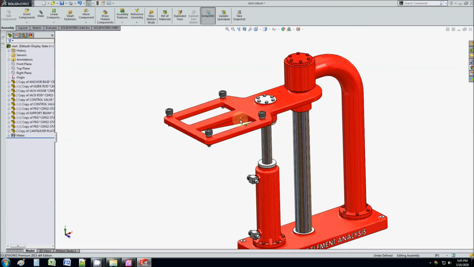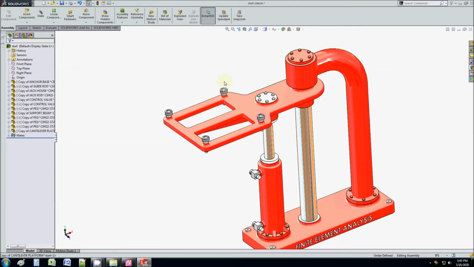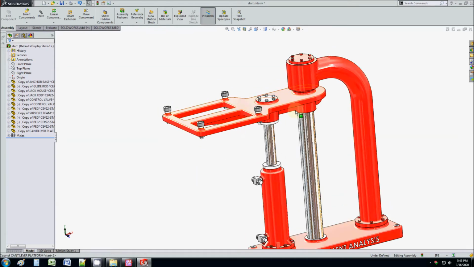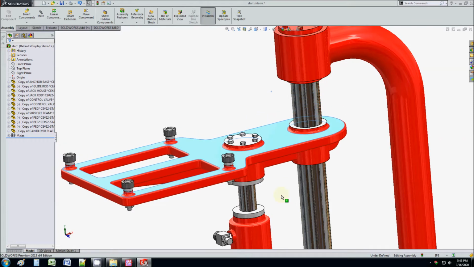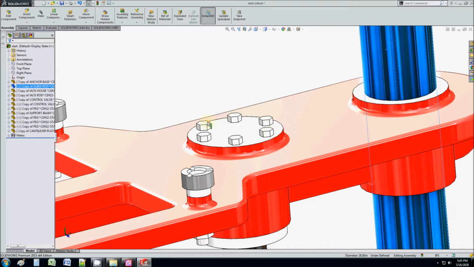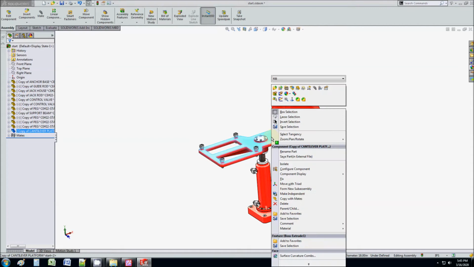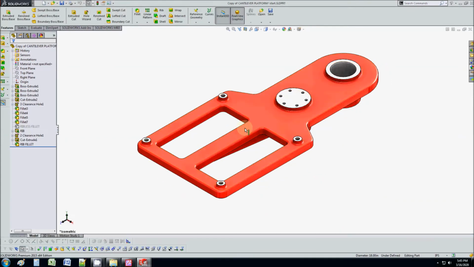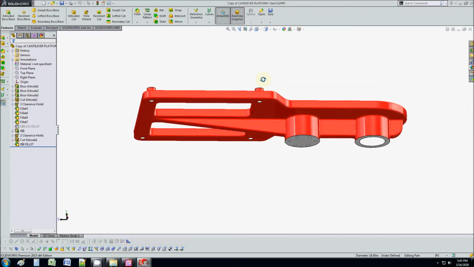So this is just a lift. You've got 4 pegs. It lifts some cargo. So you know that the forces are going to be applied here, and then you know that it's going to be restrained in these locations. There's a slider restriction here, and then it's anchored on these 6 bolts. So we're going to simulate this cantilever beam.